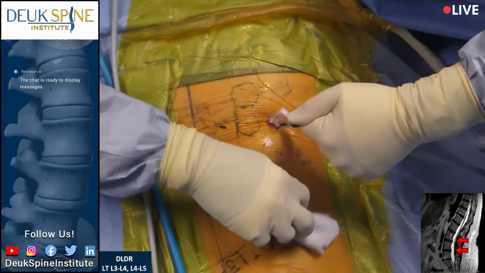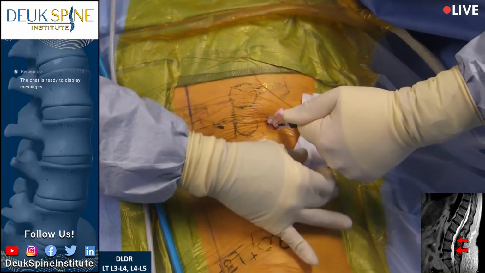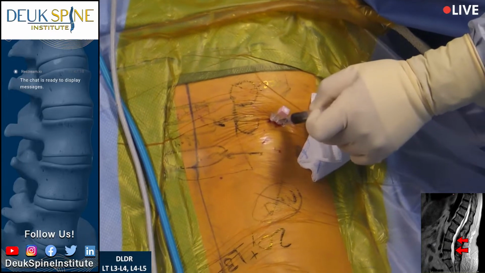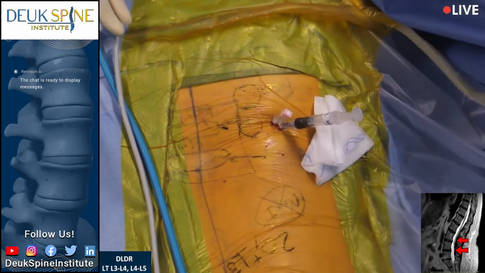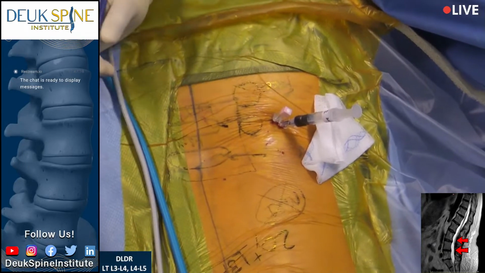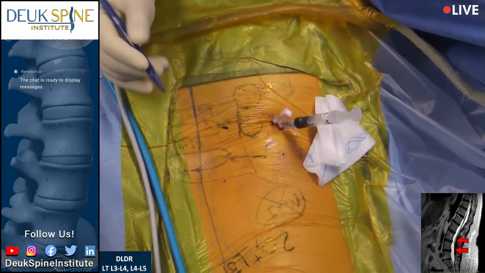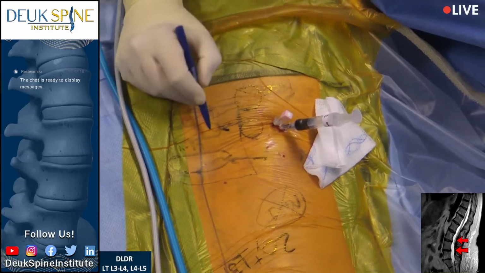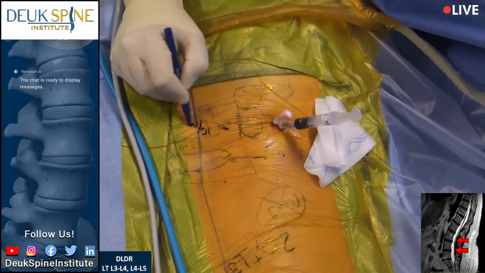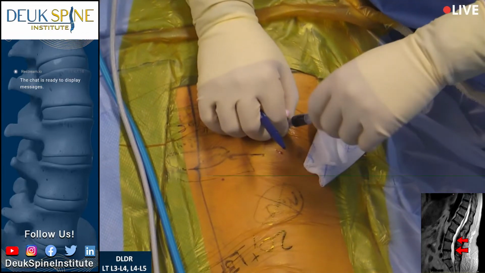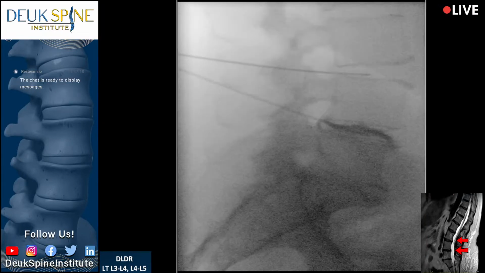How bad is that on a scale of 1 to 10? Just now? Yep, the pain. 10. 10. Is that where you typically get your back pain? Yes. All right. Just relax. You're doing great. We're going to put you to sleep soon. So she had a 10/10 concordant at L4-5. Is it better now? Yes.